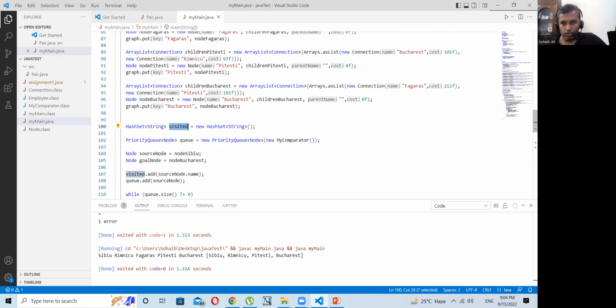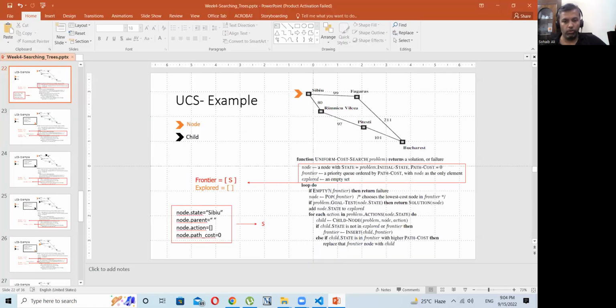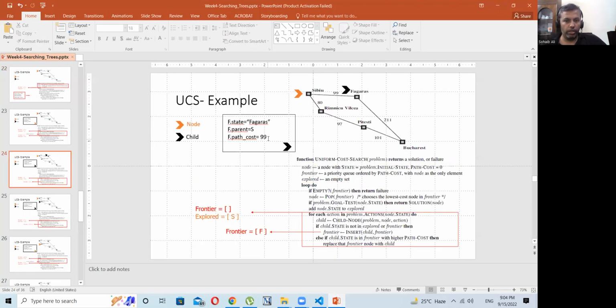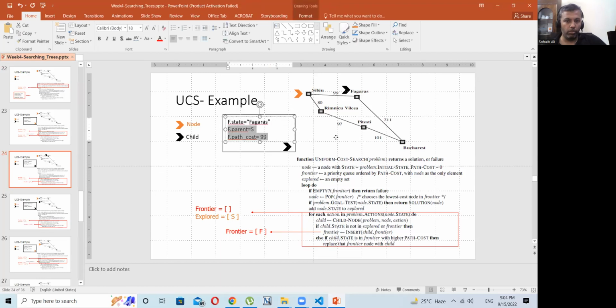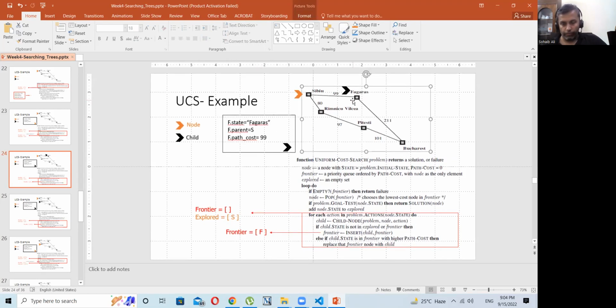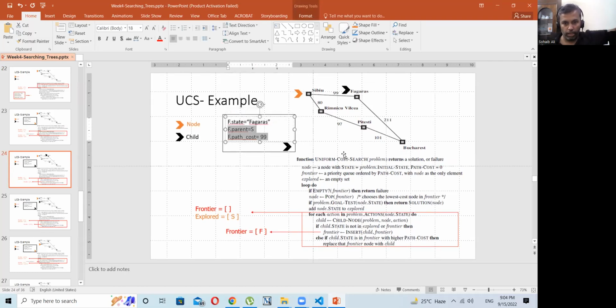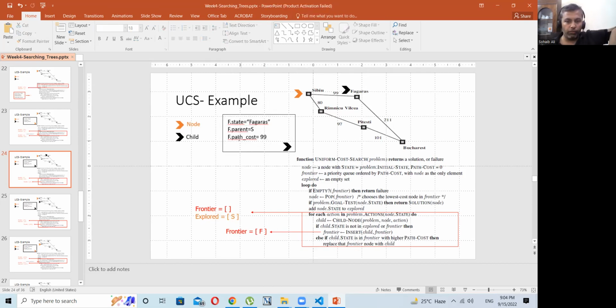Then we also need to take into account the visited, the explored set, but that explored set will only store the string, the name of nodes basically. Because I don't really care about these two attributes. The only thing I care about is the name, so I would not revisit the node Fagaras, irrespective of whether the entry in my visited list has different parent or other attributes.